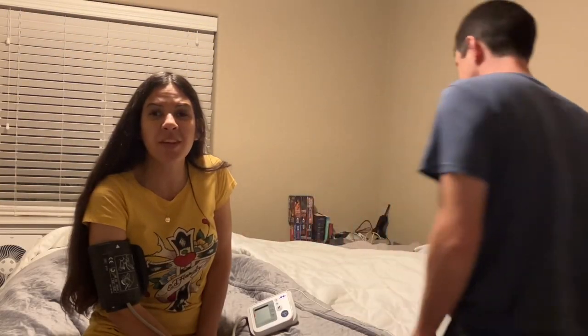Welcome to our messy room. So the first thing we do for my dialysis nighttime routine is we turn on the machine to heat up the liquid that's going to be going into my body, and then I weigh myself — which I already did because I didn't want to show you guys that part — and then I take my blood pressure and my heart rate. Richard is going to push the button for that right now. I have the cuff on my arm. I'm going to keep a log, and we have to log my vitals every single night.